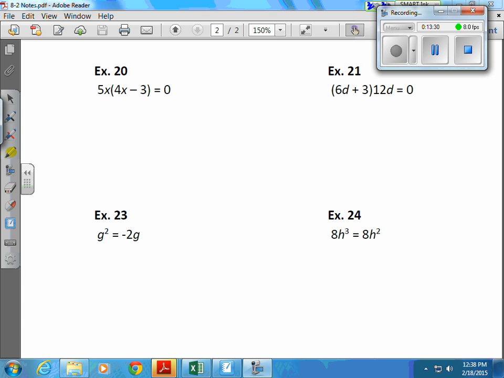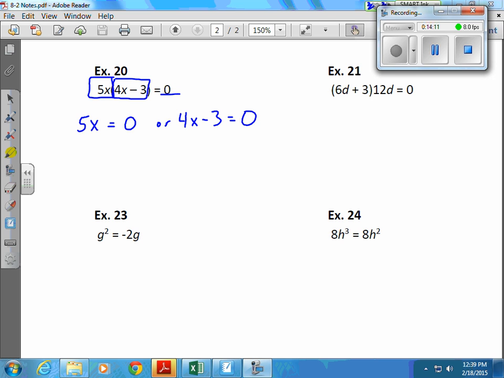And as we progress through factoring, what we need to look at now is a way to solve for our variables. That's what this is all leading up to. So the fact we need to remember is the zero product. You have two things multiplied together to get 0, and you know that the product is 0. You have 5x times 4x minus 3, the product is 0. One of those two things has got to be 0 for you to get 0 as a product. So either 5x is equal to 0, or 4x minus 3 is equal to 0.